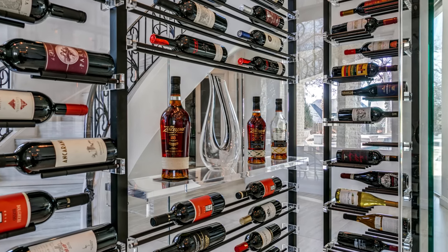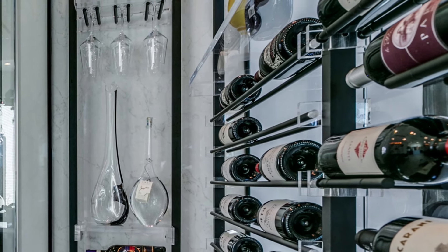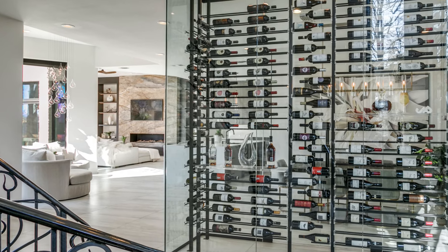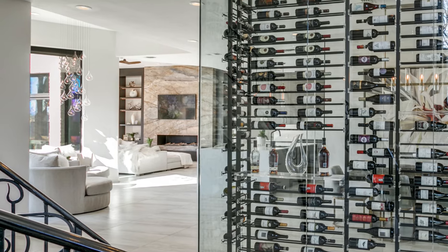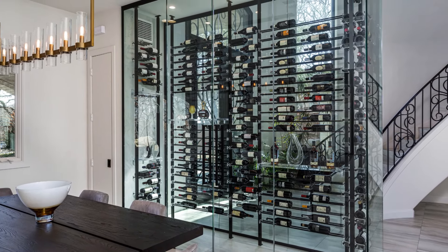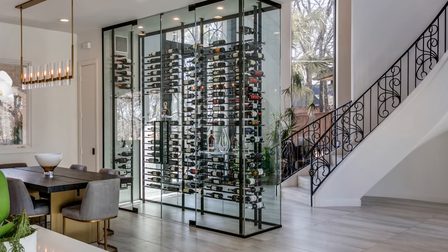The wine racking finishes selected were black anodized aluminum posts and bottle rods with clear acrylic brackets. To add a unique touch to the design, the homeowners incorporated one-of-a-kind acrylic display shelves and acrylic stemware holders. The display shelves were perfectly positioned to open the line of sight to the family room from the home entry. These features added to the sophistication of the wine wall and provided an opportunity to display the collection in a personalized way. The wine wall is enclosed on three sides with one half-inch frameless tempered glass with black ladder pulls to match the wine racking — a perfect choice to allow the wine collection to be viewed from all angles without any distractions.